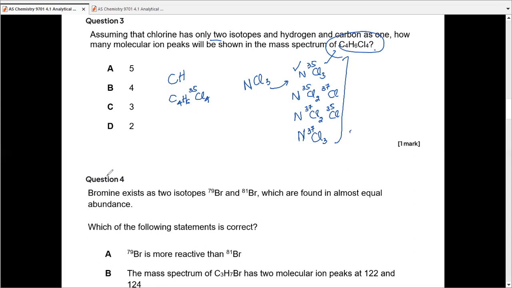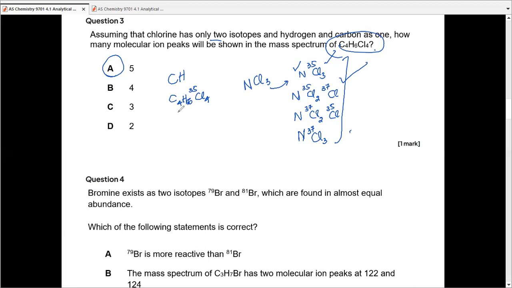It's two or four. Two is definitely not the answer. Then four. No. Remember, I came up with four scenarios if there were three chlorine atoms. There are four chlorine atoms in this case, so definitely the number of scenarios is bigger. The only possible answer would be A, five. But let me clarify.